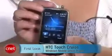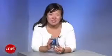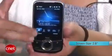This is a Windows mobile smartphone that has some advanced navigation capabilities, and it's actually the second version of the handset that HTC has put out. The company did a really nice job of slimming down the design on this one. It's smaller and thinner, so it fits comfortably in your hand, and you should be able to fit it into a pants pocket with no problem. Even though the smartphone is smaller, the screen size is the same at 2.8 inches.